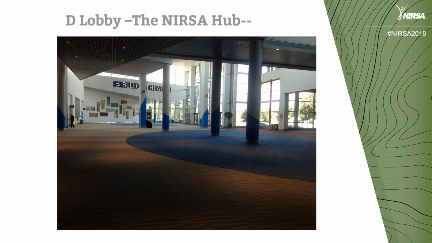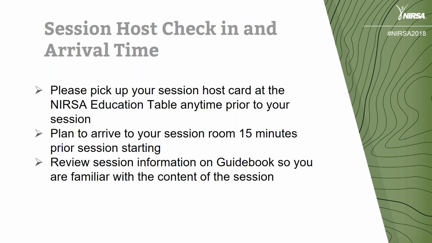This is the D lobby, and it will be the NIRSA hub at Denver at the Convention Center. Lobby D is the central hub of registration and information. Session hosts should pick up their attendance card at the NIRSA education table. You'll use that card to write down session attendance and return it to a volunteer at the table after your session. Taking attendance at your session is really helpful for us in evaluating this event, as it helps us plan for future events. So please take attendance, and thank you in advance for remembering to do so.